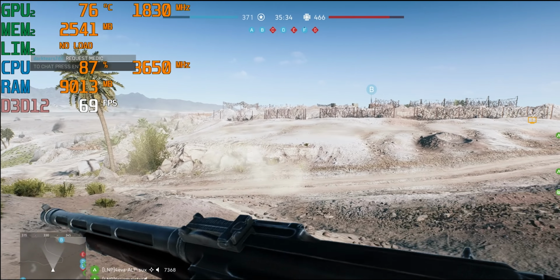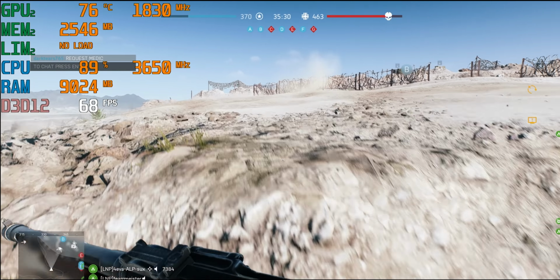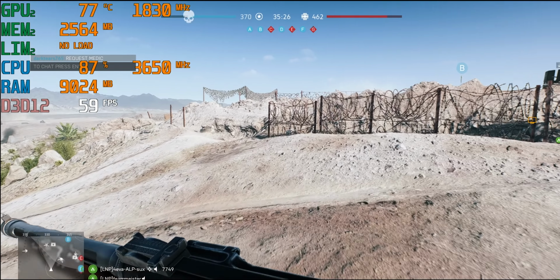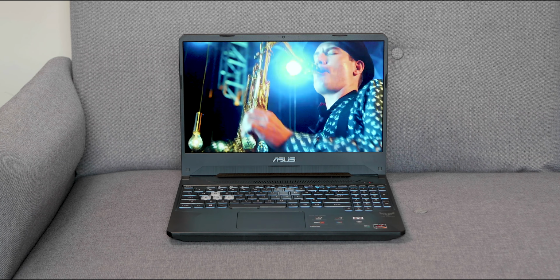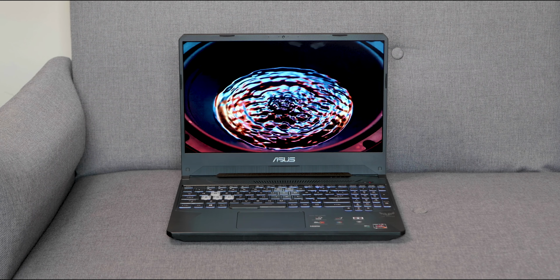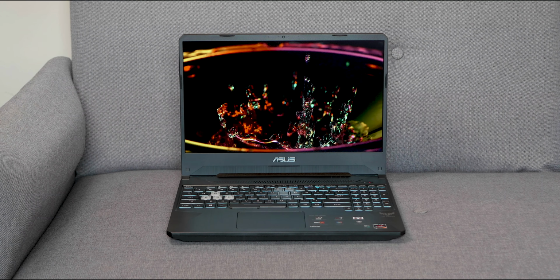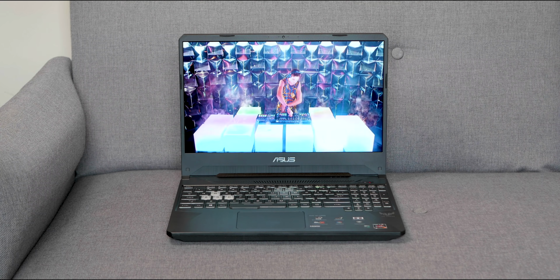So another thing that's very interesting to me is this has a 1660 Ti, which I haven't reviewed before. So it's the first time I've been able to review a 1660 Ti, so very excited for that. Has a 120 hertz display. The display is pretty decent. It's what you'd expect at this price. They say it's like IPS level, which I don't know what that means, but it's not as good as the premium laptops. It's not overly bright and the viewing angles aren't as good, but at this price it's perfectly acceptable.